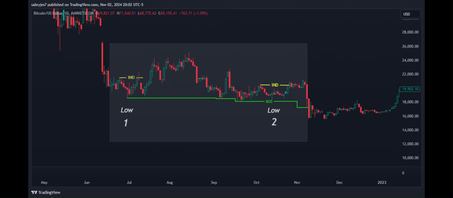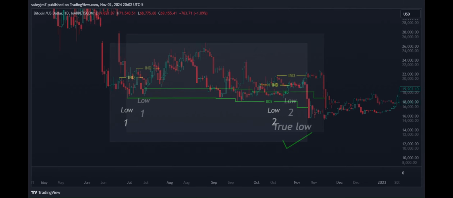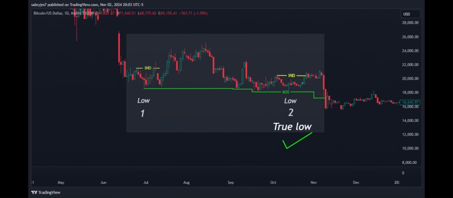Here, we have a low at point 1, and this low was pulled without a close. As we know, the low must be broken with a close for a break of structure to occur. So, how can we have two lows at points 1 and 2 without a structural break? The answer is that there is only one true low, which is the lowest point, where the low that pulled liquidity at point 2. However, when identifying the high, we select the peak from point 1, because the high should be the highest point in the price movement range between the low and the break point, regardless of whether liquidity was pulled from this trough or not.